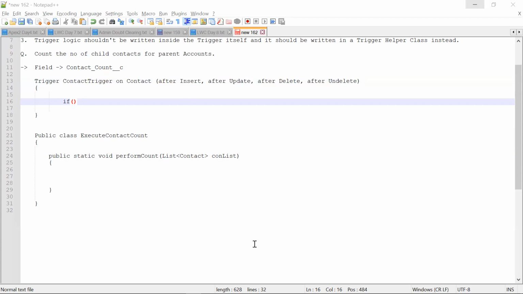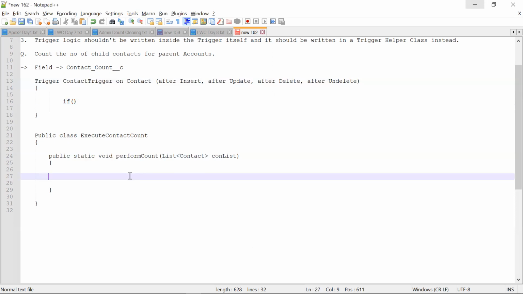A for loop? No. See, here we are checking which operation is currently going on. Is it update? Is it insert? Is it delete? Or is it undelete? That's what we are checking. We can use the dot delete method here. No, not exactly. So Yogesh, can you try?